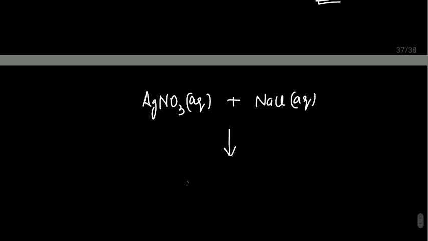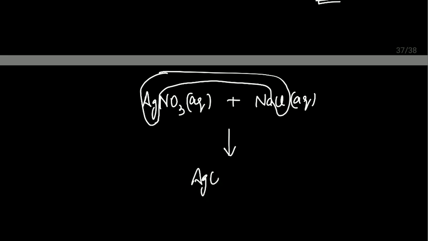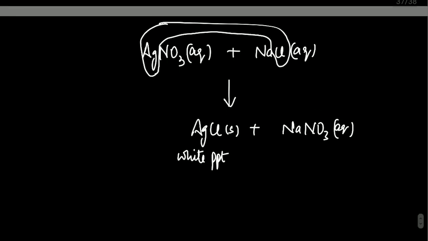So we have this reaction, silver nitrate, a very important reagent in chemistry lab. Silver nitrate solution, its aqueous form we have taken, and then we have taken NaCl aqueous form. So they both are reacting to give us what? Ag being positive is going to react with Cl, and it's going to form AgCl, silver chloride, and sodium nitrate is formed. Now AgCl is a white color precipitate, white PPT, and this is aqueous, means sodium nitrate is very much soluble in the aqueous solution.